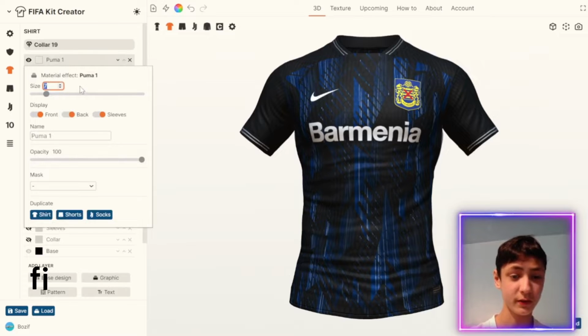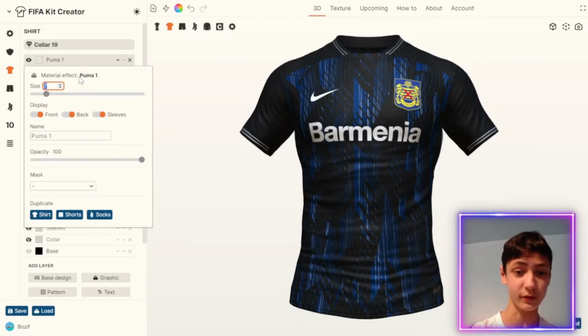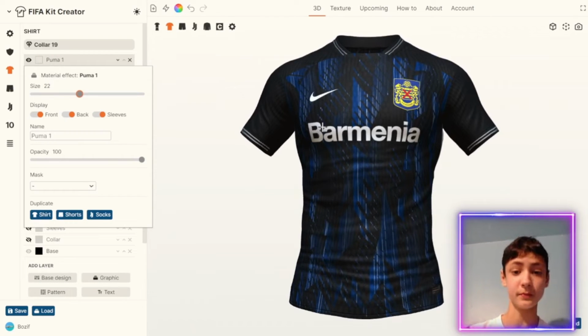Remember, I'm using FIFAKitCreator.com for making all of these kits. It's a very useful website and I've done a few tutorials on it before. Yep, that will do. Okay, so that's our first kit, SK Beveren.